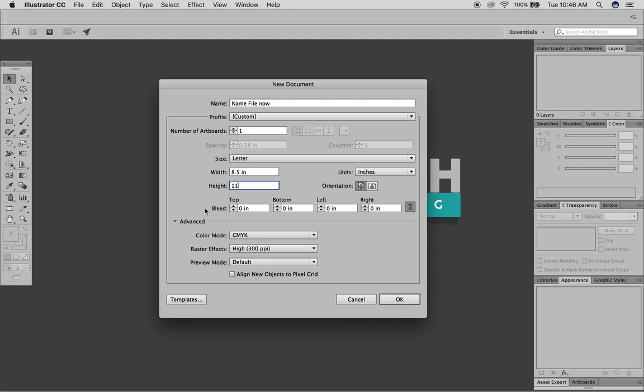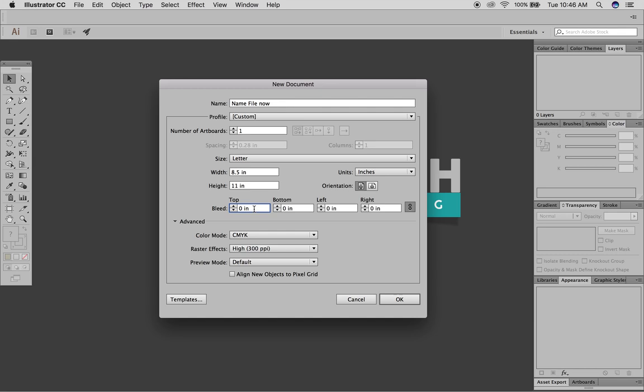If you're going to be sending this off to a professional printer, maybe a local printer, or to an online printer like Vistaprint, they usually require bleed, and that's usually in the settings or the details of the file. You're going to click once, and it's going to automatically add bleed all the way around your document. The standard bleed on most print projects is 1/8 of an inch, which is 0.125. You click up once, and you can click down to go back to no bleed. If you're printing at home, you don't need to add bleed.